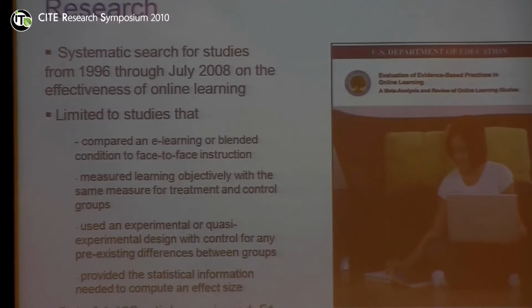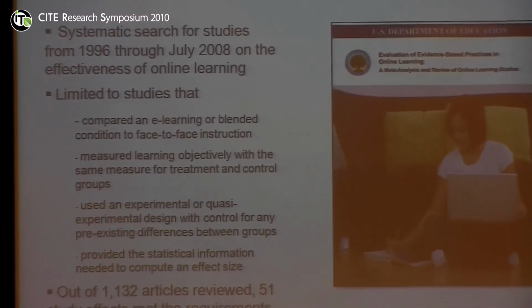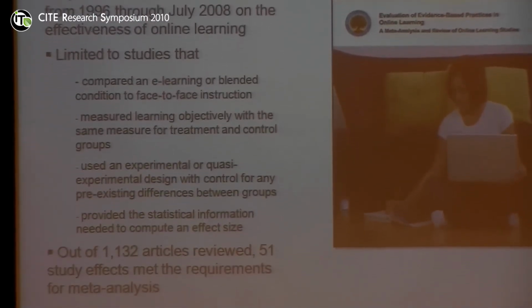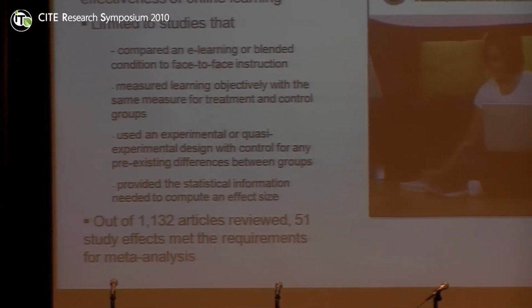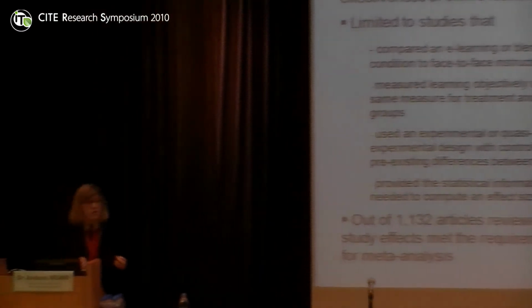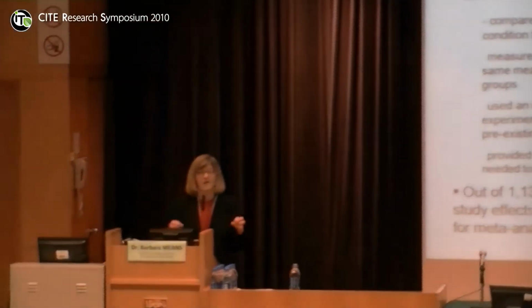And a meta-analysis is a systematic, quantitative way to summarize previous research. So it's not a good way to uncover new insights into learning or new insights that are at a very detailed, fine-grained level, but it is an objective way to try to summarize the research that's been done. And this was for policymakers. That's really what they wanted to see.